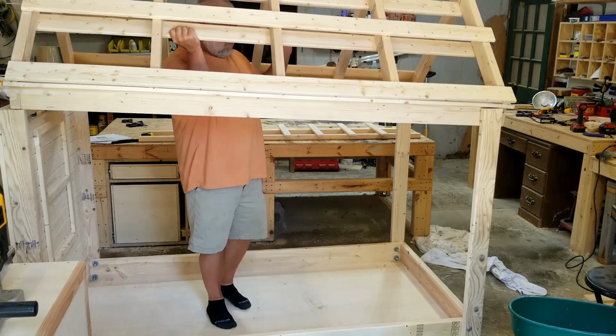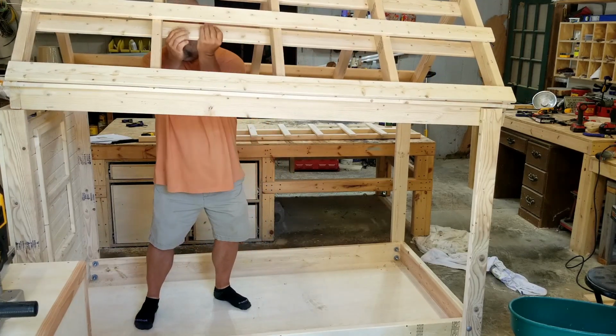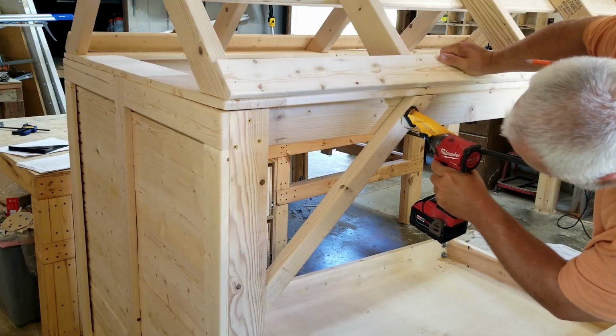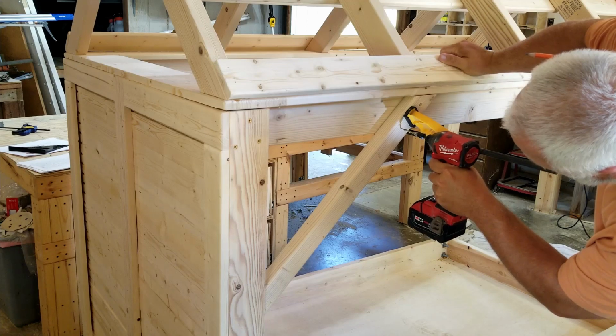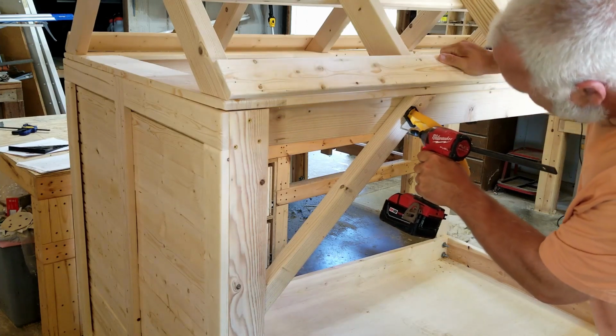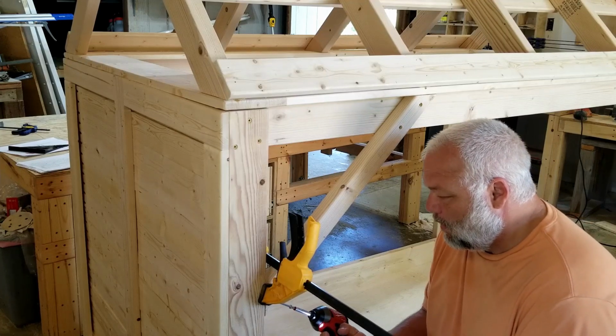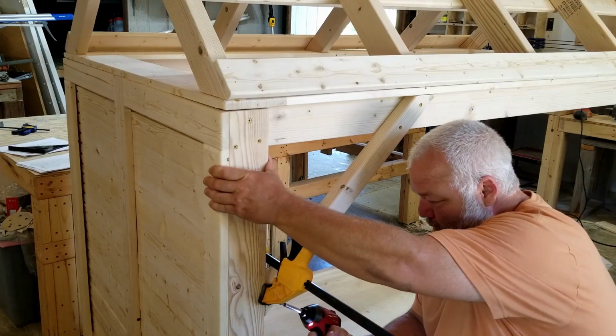So, will it fit? Is it gonna make it? Yes. Okay guys, we are almost done. Gonna put these braces in with 2 screws at the top and 1 4-inch screw at the bottom.